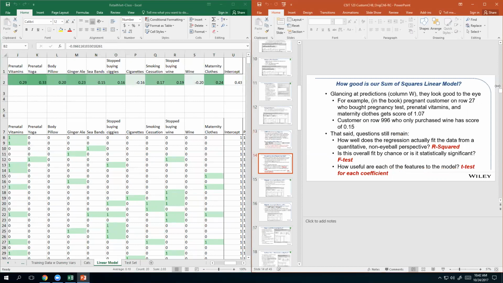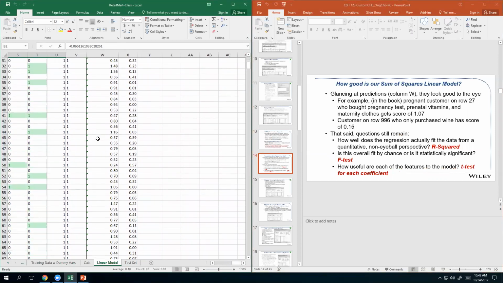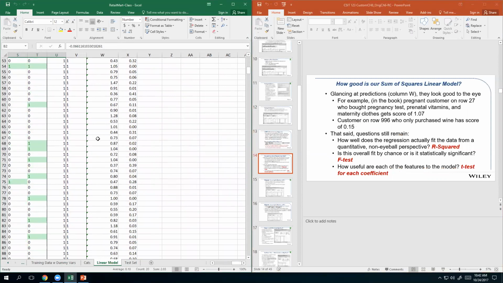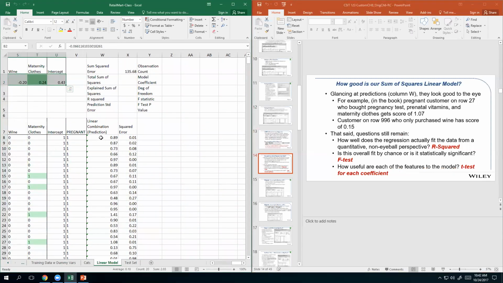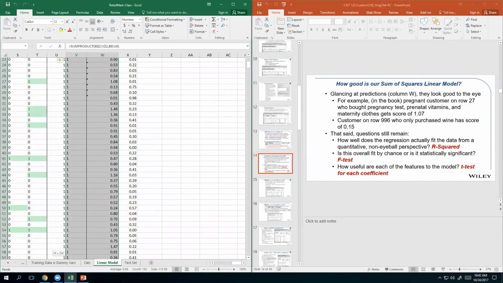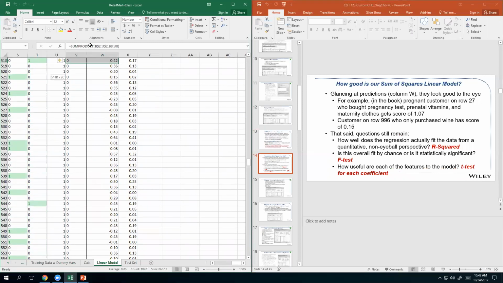If we look at column W, this looks pretty reasonable. The people that are pregnant overall have higher numbers. So take your cursor and grab from about W8 down to where you no longer see the ones, which are the pregnant folks. What'd you guys get for an average?